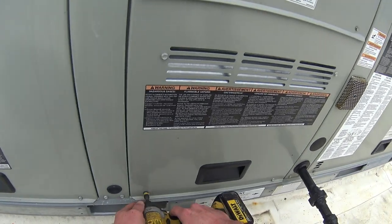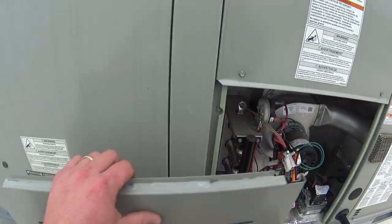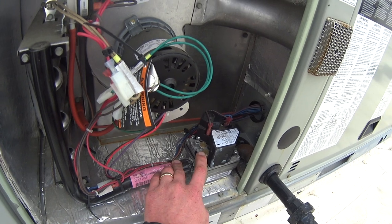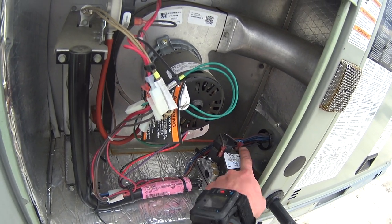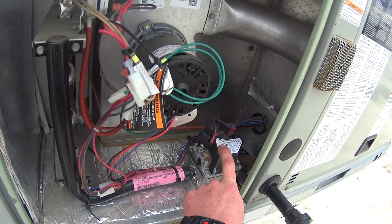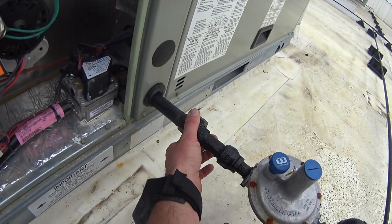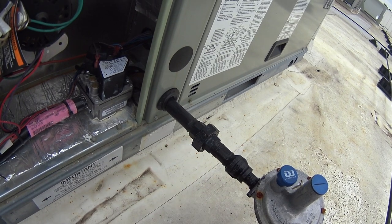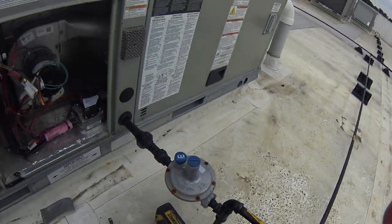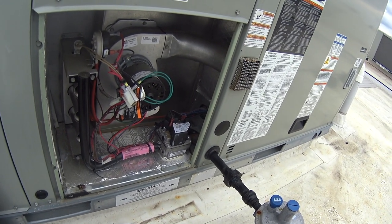What's up YouTube? We've got a Trane rooftop with a gas valve that doesn't want to fire. It's a two-stage gas valve and it's getting power to the first stage. No gas pressure is coming through the valve but it does have gas. I disconnected this union and was able to get it to blow gas through, but we're going to take it apart and see what we can find. If not, we'll go ahead and replace the valve.